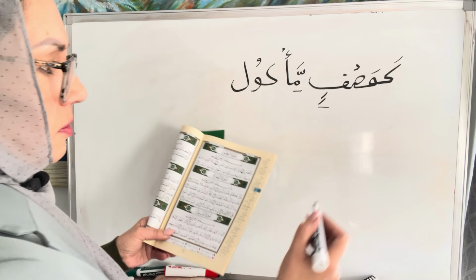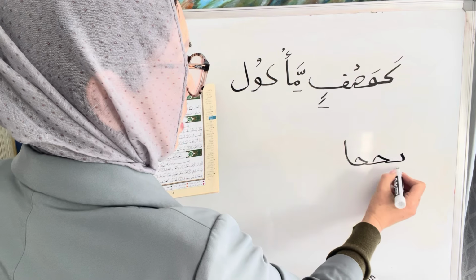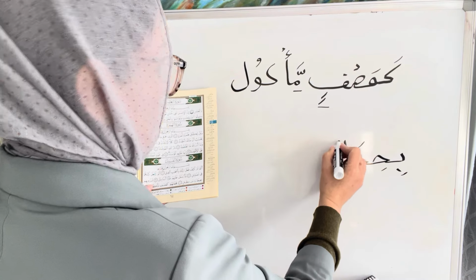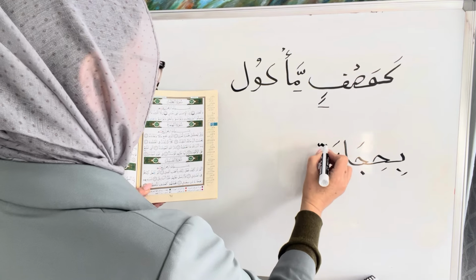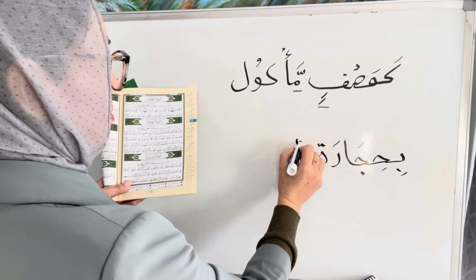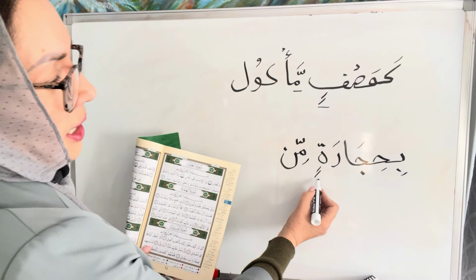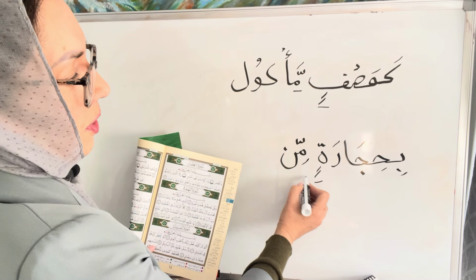Okay. For example, بحجارة من. Okay, so again, we have tanween followed by mim mushaddada in this case. I shouldn't write these because then it becomes confusing. You're like, what are those lines? So we have tanween followed by mim mushaddada, meaning there's a shadda on it. So this rule applies again.